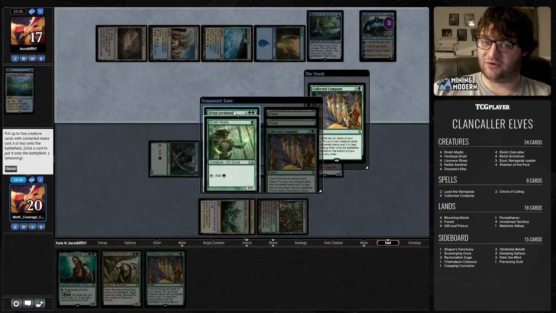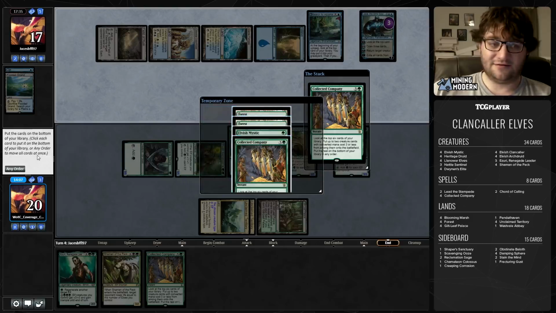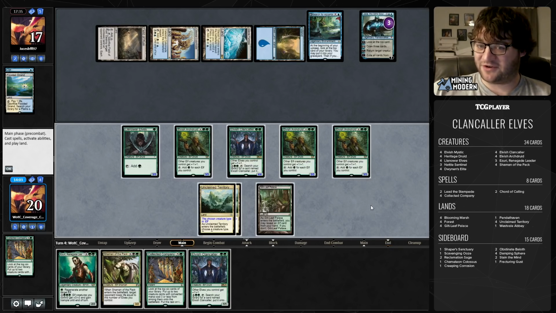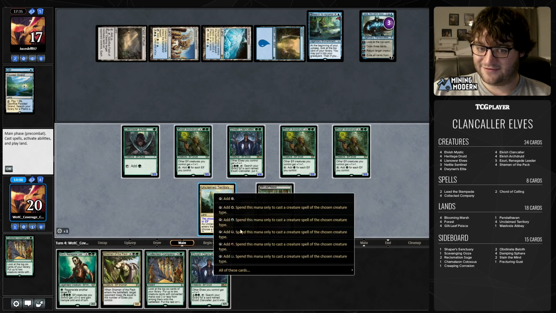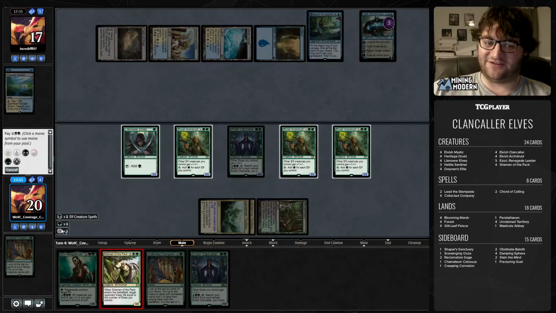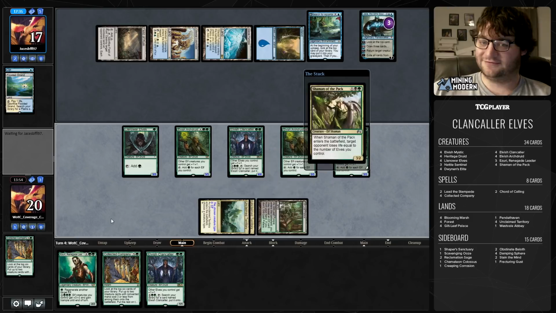Yeah, sort of like that. How much damage do I have? I just have lethal. The fact that I have this Shaman of the Pact to finish it off doesn't even matter. I can play out my whole hand. I'm just going to kill my opponent, but I could.